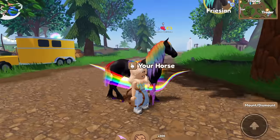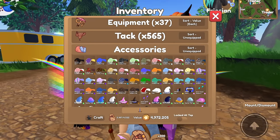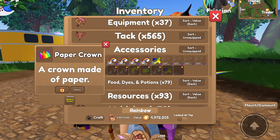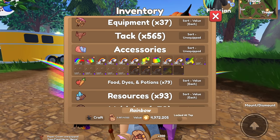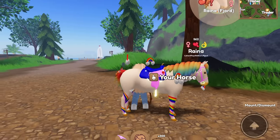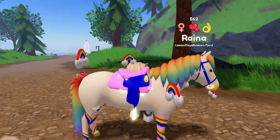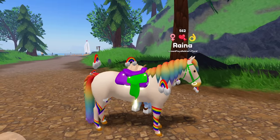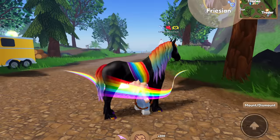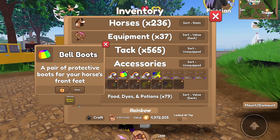Should I do black, or should I mix it up and just do rainbow stripe? Should I go all out rainbow? I could do the saddle black and then the other parts rainbow stripes. I think I'm gonna take this off my horse Reina and give her a new set — a nicer one. This is Reina; I definitely need to fix her set and give her a new bridle and saddle. Maybe I'll do gold or dark red on her, but that'll be for a different day. Today we're just focusing on our rainbow horses.